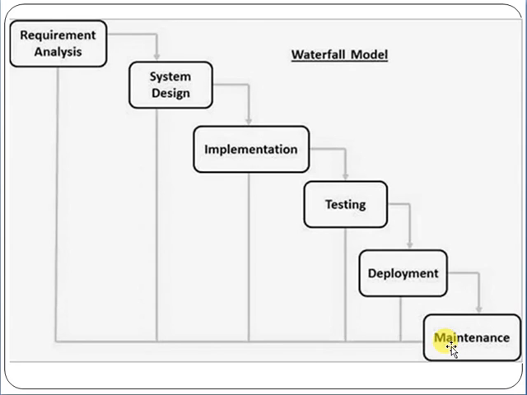Remember, friends, one thing: in the waterfall model you can notice that you cannot go back to the previous stage. You can see it is a waterfall approach, going sequentially through the phases. You cannot go back. So this is the waterfall approach for software development to manage the project.